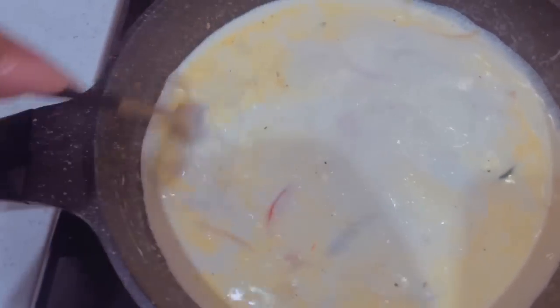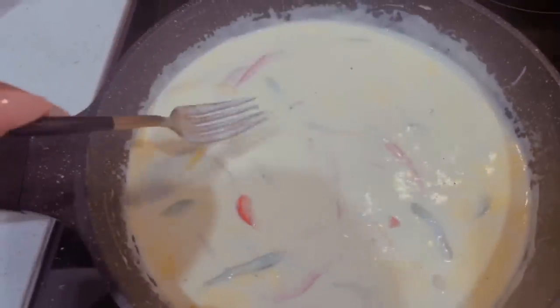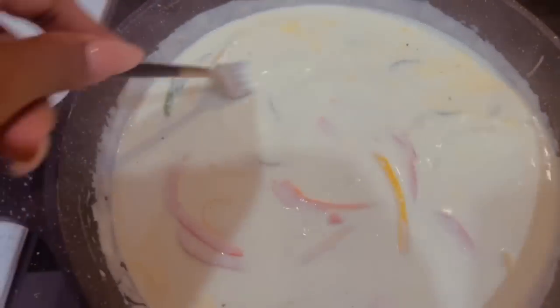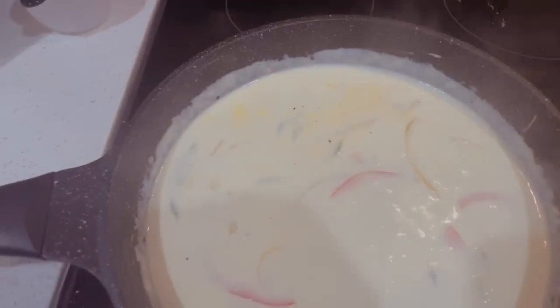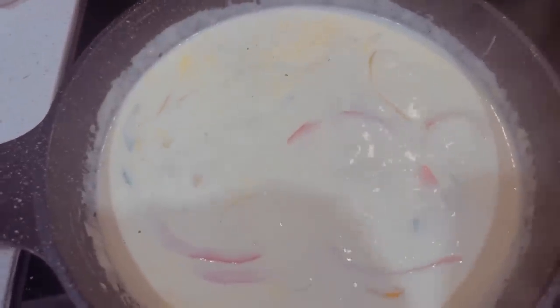I already seasoned my pot. I put it in the wrong pot, y'all. The wrong pot. But it's going to work. So this is the last thing. I'm going to cut up the cucumber and tomatoes for the kids. I'm going to cut up some of that right now. And then we are ready for dinner.